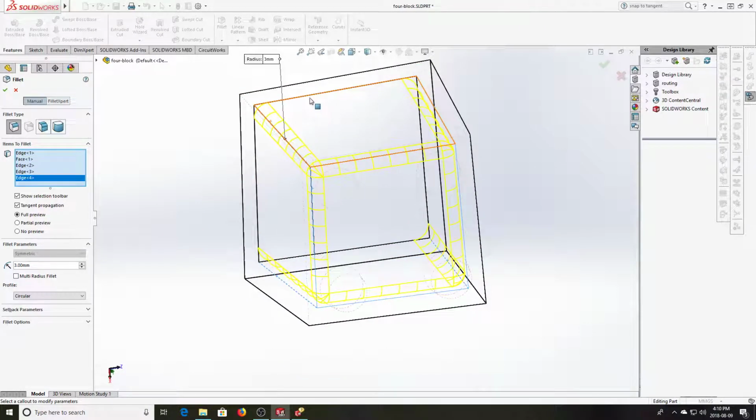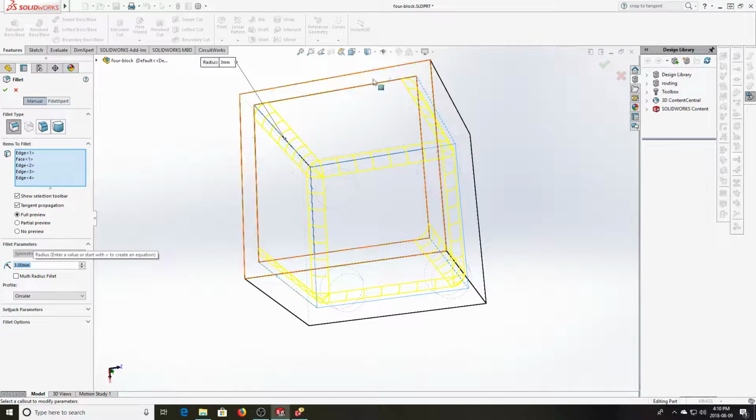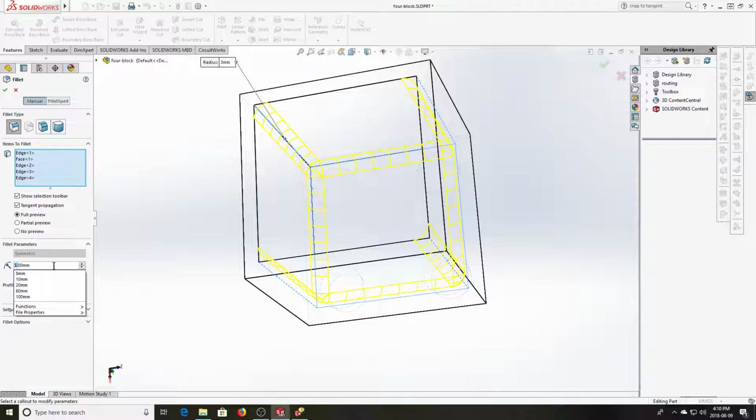I could also pick that edge, but you know, that's probably a bit overkill. I think that edge could be sharp. So you'll see on the left in the items to fillet, that was the last thing I picked, edge 5. If I just delete that, then it's back to what I was intending, and then I can adjust the fillet dimensions on the fly.